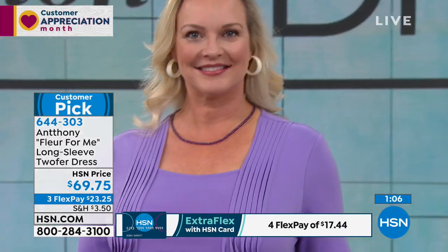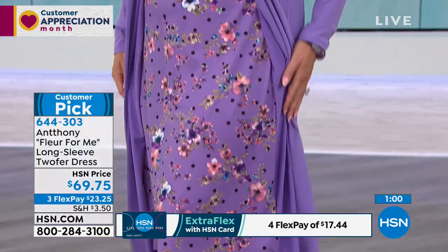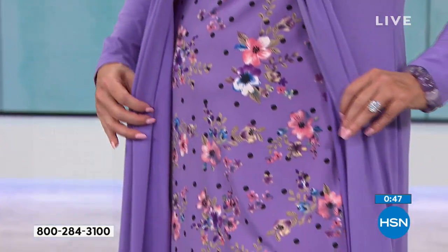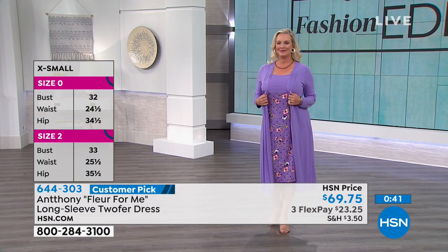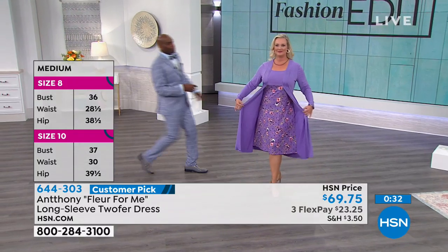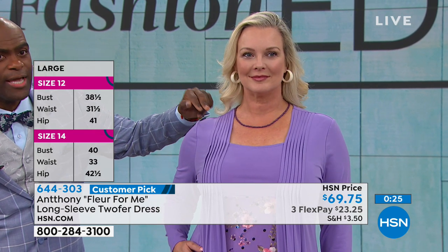So, gorgeous Laura. Isn't that pretty? I designed this dress because I really love that clean, chic coat dress look. Laura, you look like a million bucks, like ladies who lunch. This is $69.75, which is a wonderful value because you're getting a duster that you're not going to have to fuss with. It's going to stay in place perfectly. And you're getting a beautiful sheath dress with an empire waist. It shows the smallest part of your waist. And look at these wonderful little pleats. We have little pin-tucked pleats across the shoulder line, all the way into the apex of the bodice, and then it just drapes lovely.